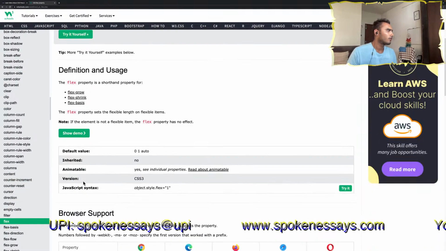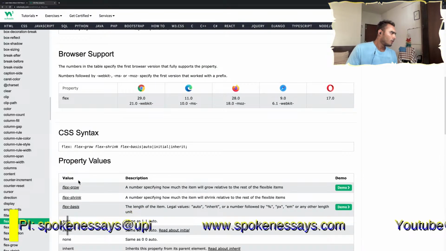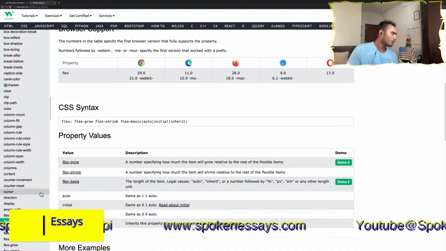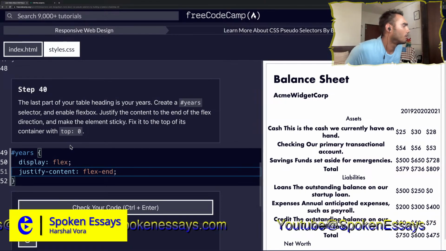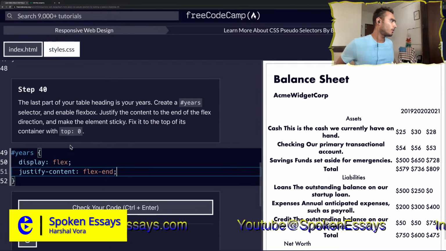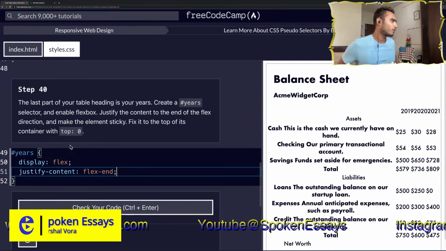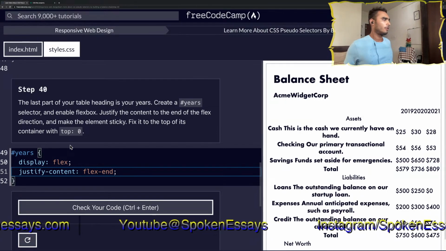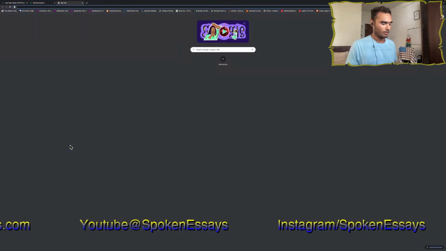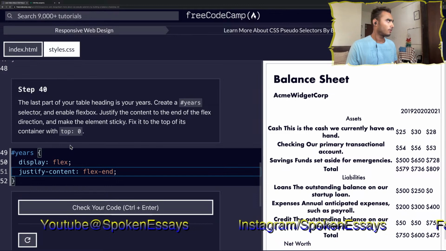Flex के अंदर flex grow, shrink, sticky. Nope. We'll have to check. अभी सारे को देखने नहीं जा सकते. तो flex box enable किया, justify किया content को end पे, and make the element sticky. How do we make the element sticky? There is a property. Oh shit.